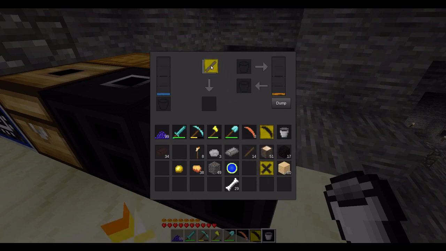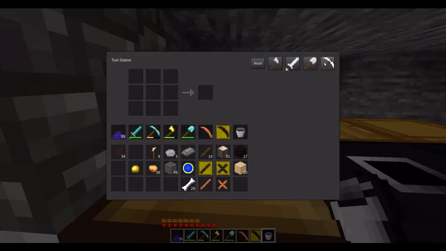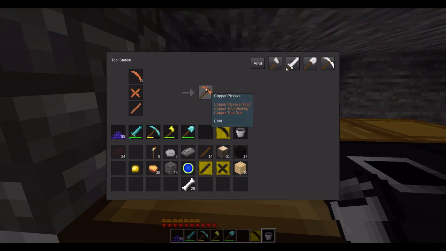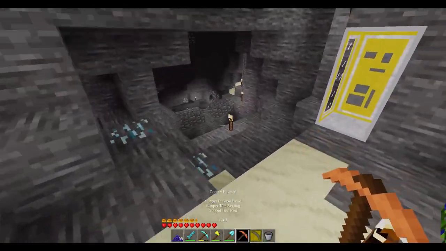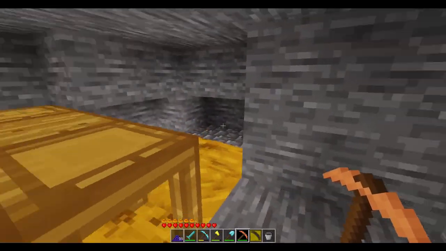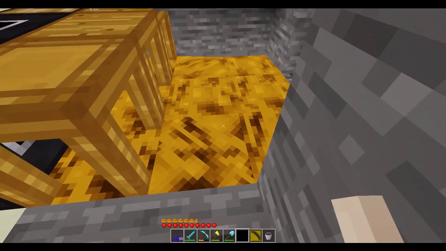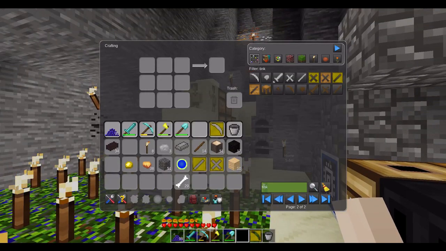We have lots of pickaxe heads, 1 tool rod, and 1 binding. And now we actually have some left. And now we want a pickaxe, so we just put them all in there. And I have a cold pickaxe. But that's how it happens. Pretty garbage, honestly, but how it works. But there's lots of different materials to do.